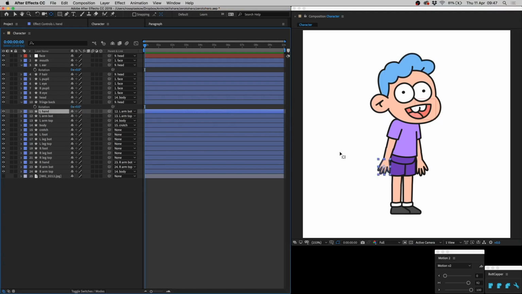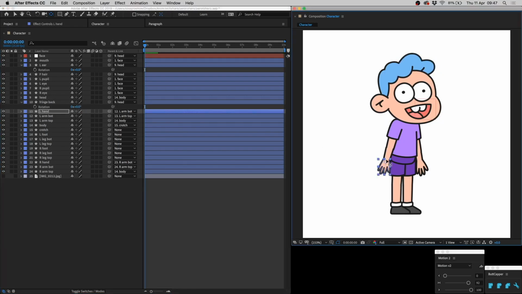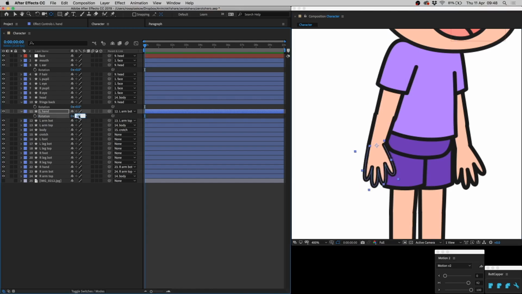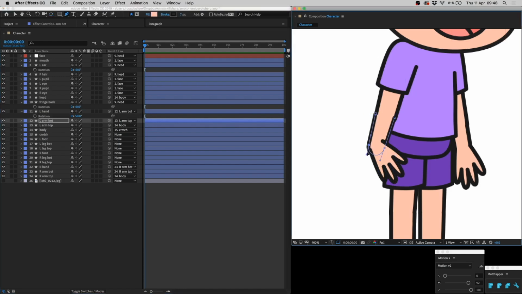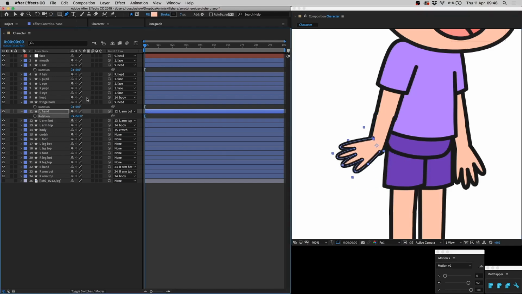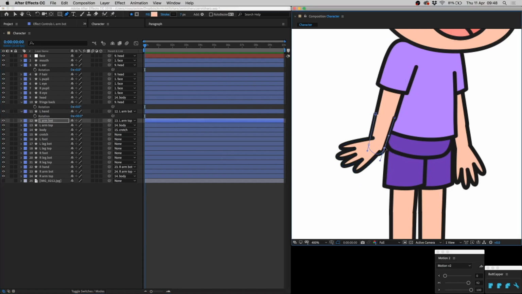The left hand should rotate from the wrist. And this is where we see whether or not we want to clean up the layers. If we rotate the hand here, you'll see that this sticks out a little bit. Let's clean that up. Like that. Maybe if it rotates like that. We also need to clean up this side.